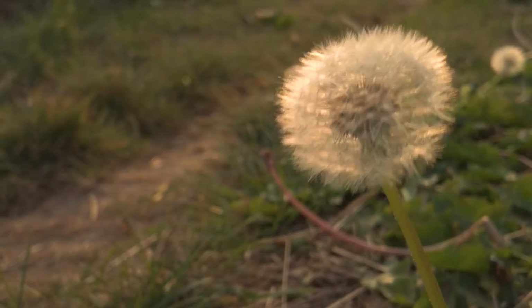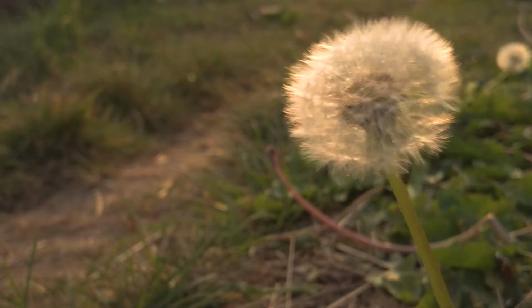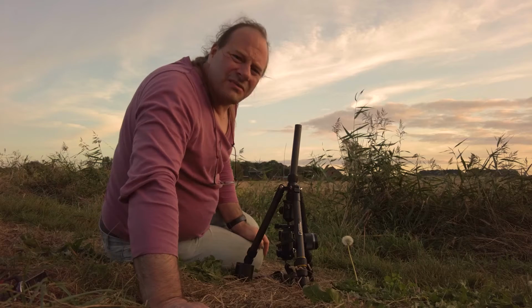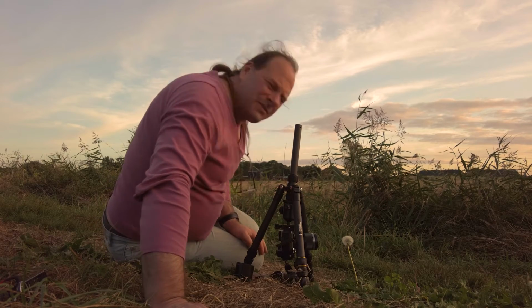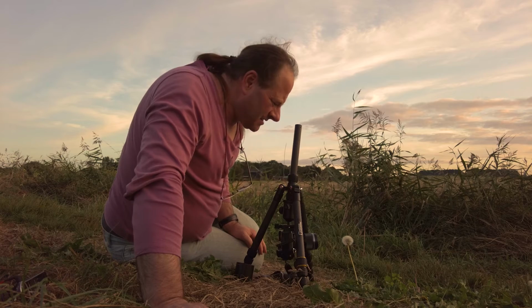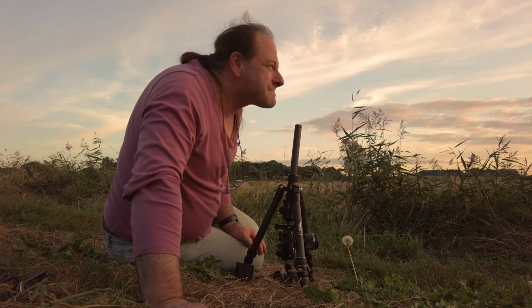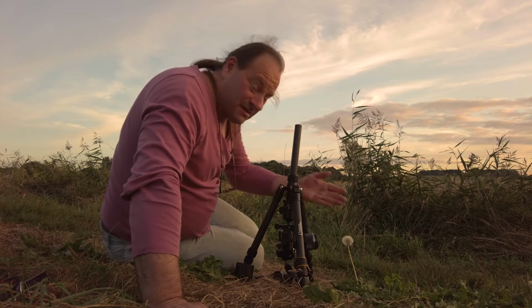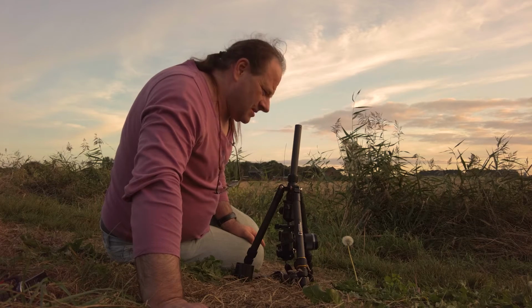Well, at the risk of missing the sunset, and it's behind a cloud bank now, what I noticed while I was waiting for the sun to go down was a few pretty much perfect dandelion clocks here, and I thought, sun's there, it's lighting them nicely, got quite a nice orange glow on them. Let's give it a go.